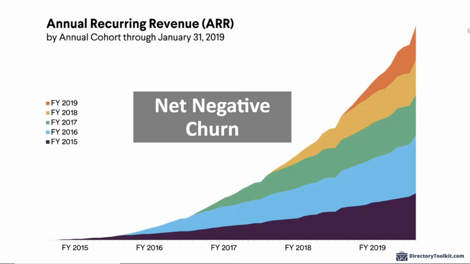The nirvana of that, if you're getting more money over time from each group, is a thing called, and I'm throwing out a bunch of business terms tonight, net negative churn. But it doesn't matter what the term is. The bottom line is that it means the expansion of the money you're getting from the retained clients, the clients that keep coming back, that you're providing additional service to over time, is outpacing the revenue that you're losing from the people that are just not coming back.